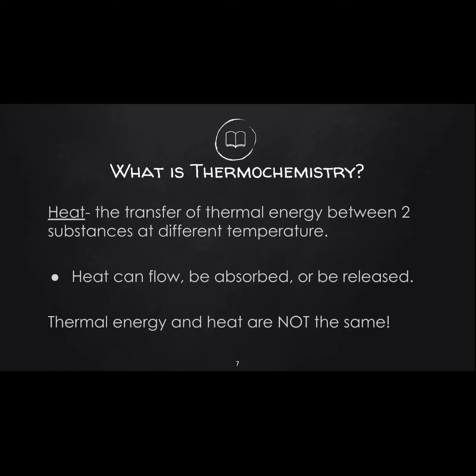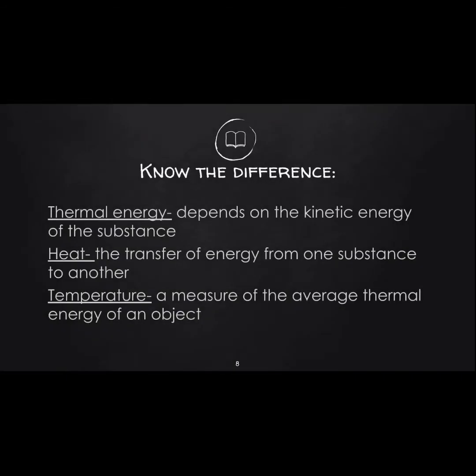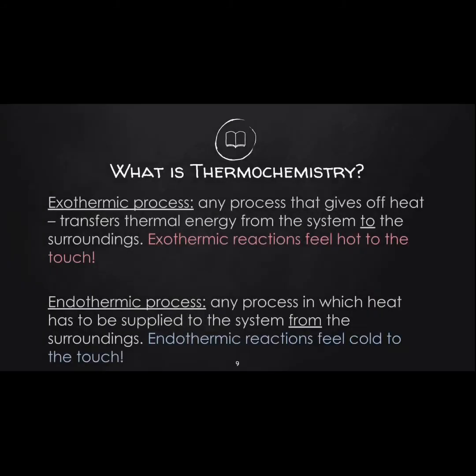So heat, you also need to know this definition. Today is really just mostly definitions and kind of introducing this topic. We'll get into some math stuff next class. So heat is a transfer of thermal energy between two substances at different temperatures. Heat can flow or be absorbed or be released. Thermal energy and heat are not the same thing. So thermal energy depends on the kinetic energy of the substance. Heat is the transfer of energy from one substance to another. And temperature is not like either one of those things. It's a measure of the average thermal energy of an object.